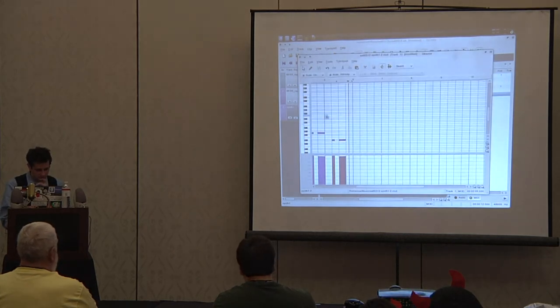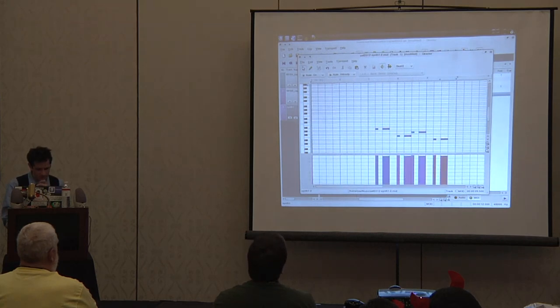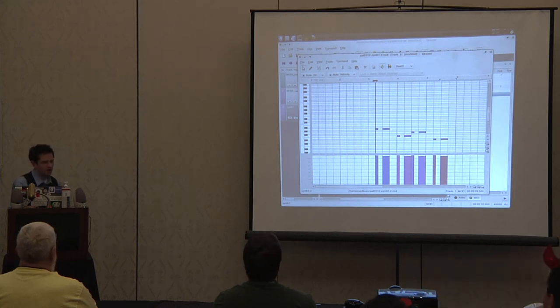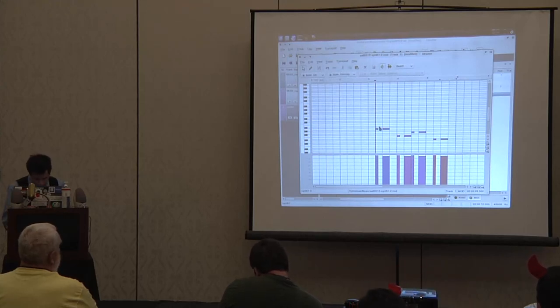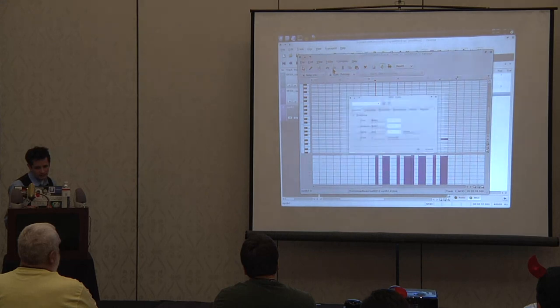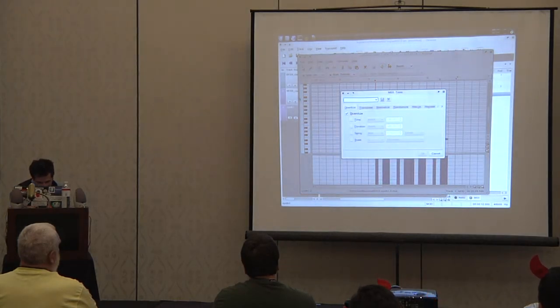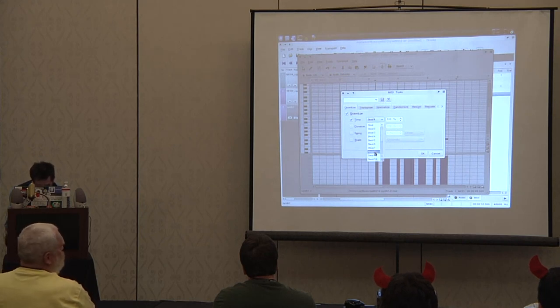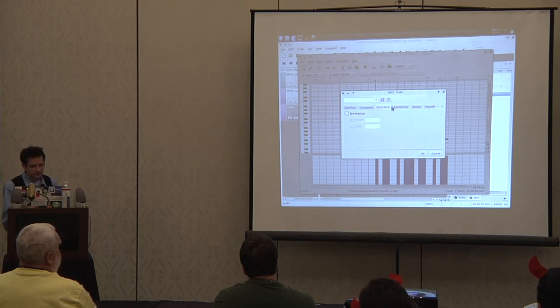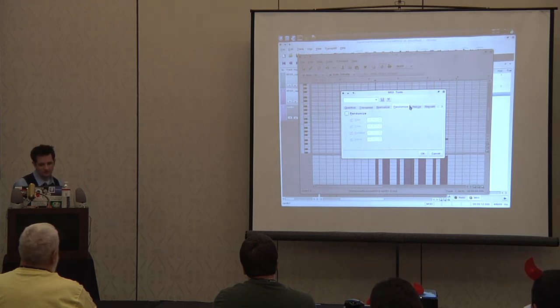And there's one other thing about editing called quantization. So if you've got all the notes right, but you find that you're a little bit off on your time, you can select the notes that are a little bit off, go into tools, and quantize them, meaning that you want them to definitely hit on the beat. On every, I think this would be quarter note, that would work. So we could quantize it to every quarter note, or if we had meant to play it on every eighth note or whatever. And you can transpose, you can do lots of different things with any aspect of the MIDI data.